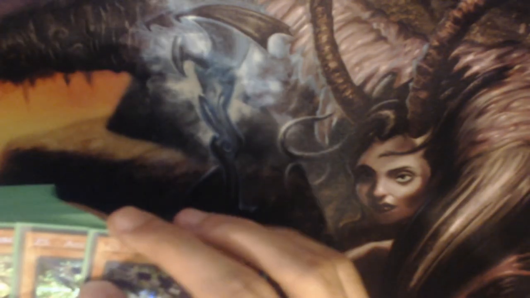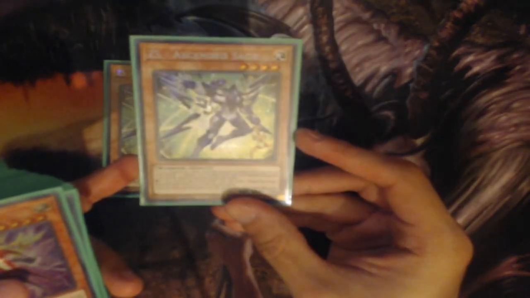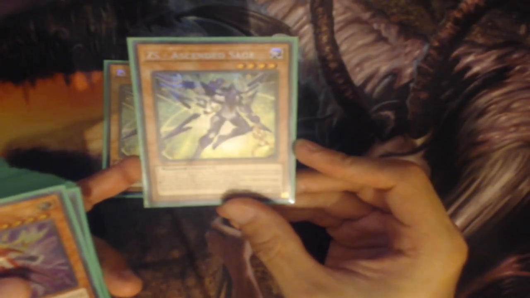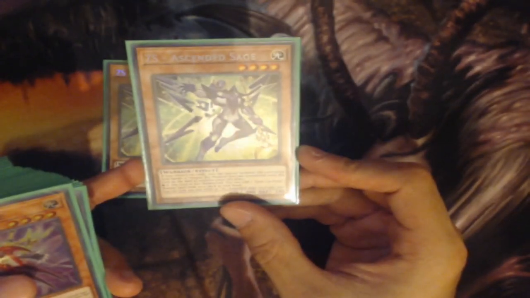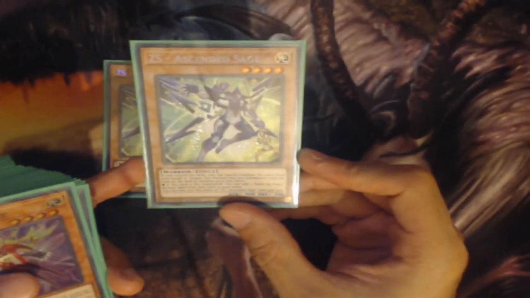So let's start off with the main deck here. First off, we're running 3 copies of ZS Ascended Sage. It's a level 4 light warrior monster. If you control no cards, you can special summon this card from your hand. A Utopia XZ monster that was special summoned using this card on the field as material gains the following effect. If this card is XZ summoned, you can add 1 rank up magic normal spell from your deck to your hand. You can only use this effect of ZS Ascended Sage once per turn. So this searches out your rank up magic, which is very good, which is why he is a 3 of, and he's a free body.